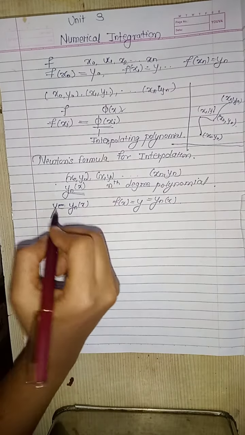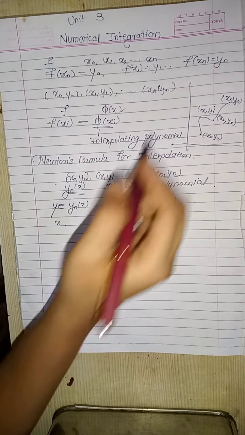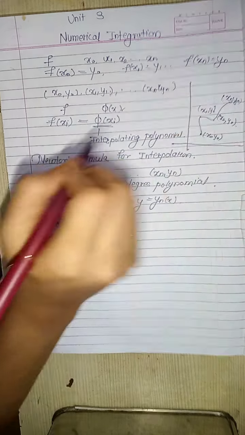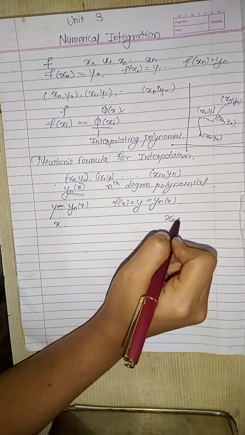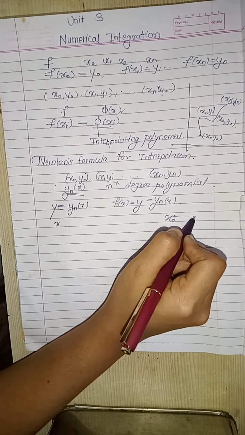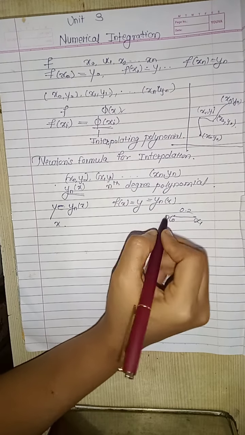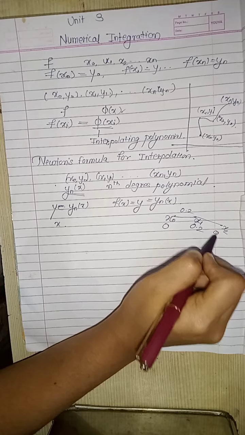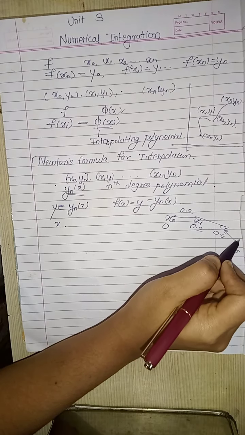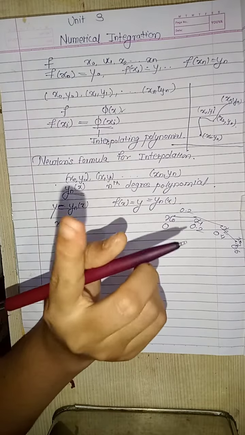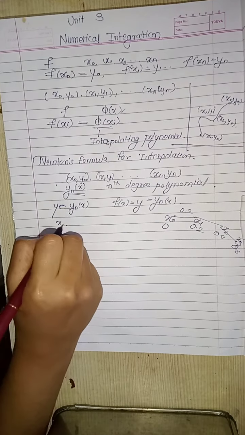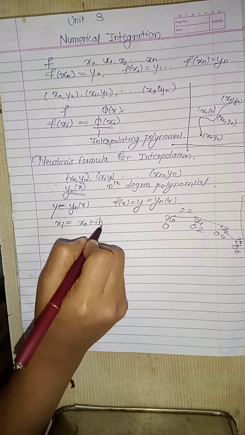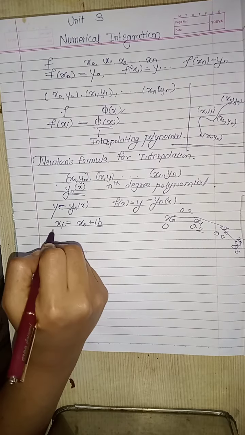So for this, let us have values for x. Whatever values of x we take, they should be equidistant from each other. Suppose the distance between x0 and x1 is 0.2, that means if x0 equals 0, x1 equals 0.2, then x2 should be 0.4, then 0.6, and so on. So if you have given points, then xi should be equal to x0 plus ih, with a common difference of h. How does this formula arise?